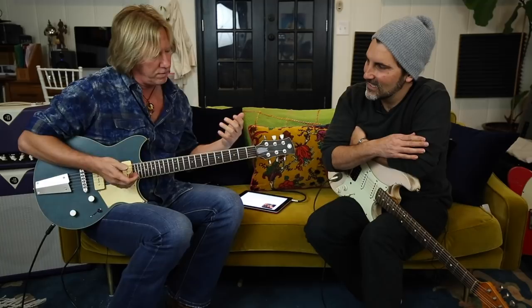If you want to open it up and use intervallic lines, or use the flavor of the mode that you're playing in, you can do it, but you just have to put a bit of thought into it. For me, it's like, okay, I can play standard licks, but where's my interesting stuff? Where's the stuff that someone's going to go, oh, what's that? We're not going to do it all the time, but I would say it should be something that you're searching for.